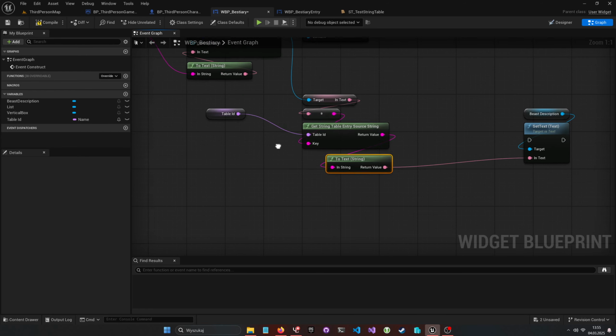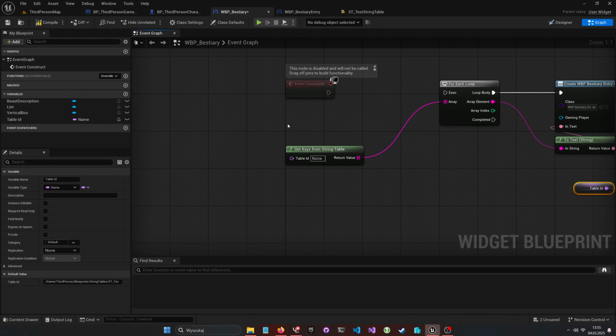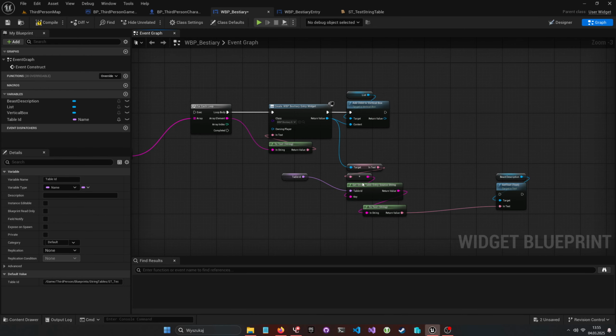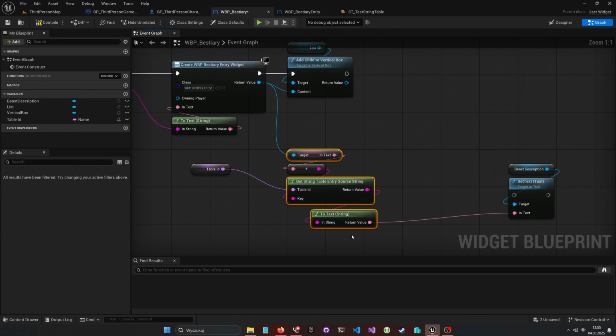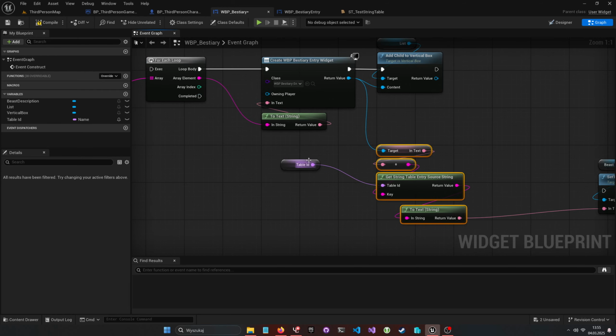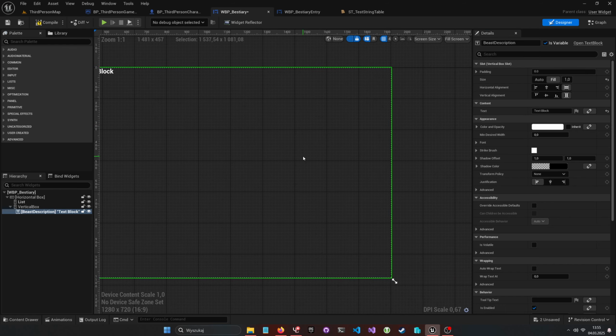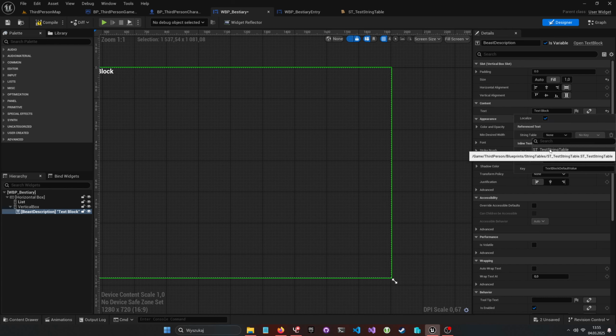So a quirk with that is that this table has to be loaded for this to work. And it's not loaded by default. I mean, it is loaded when you reference a value from that string table. So let's say you have that text and you use the previous method, so just select a string table.